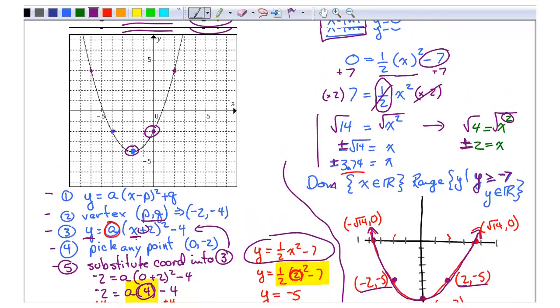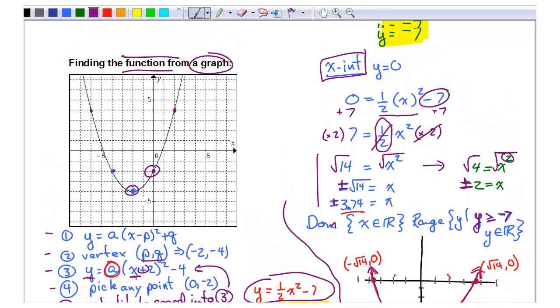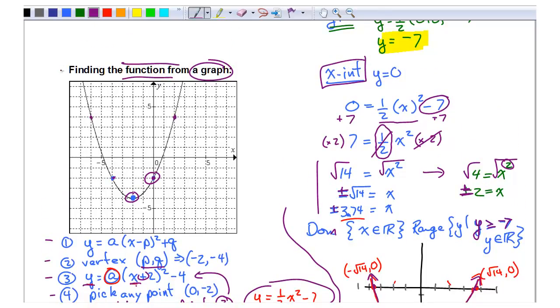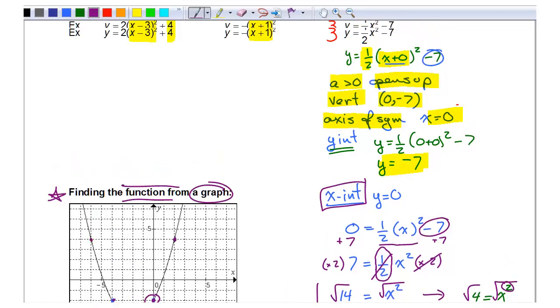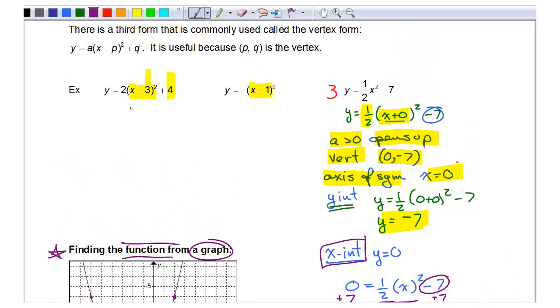So we have an example, and you can review this. You can rewind it and see it again, catch up on the notes. We have an example of how to find the function from a graph. And we have 3 examples of how to graph given vertex form, a modified vertex form without a q value, another vertex form without the p value, or a p value of 0, and you've got everything that you need.